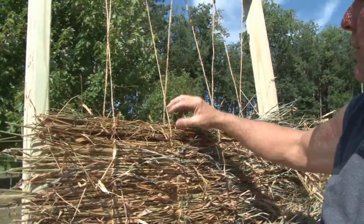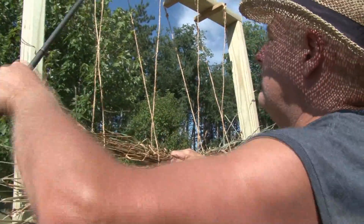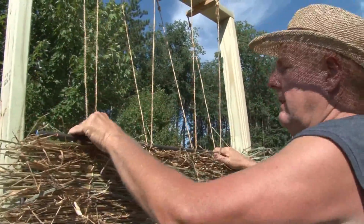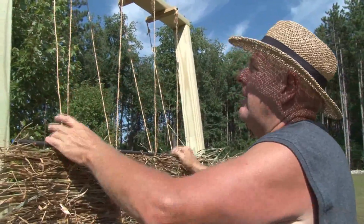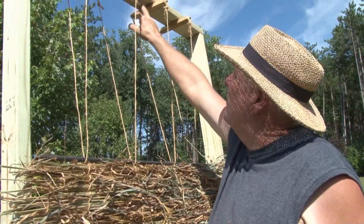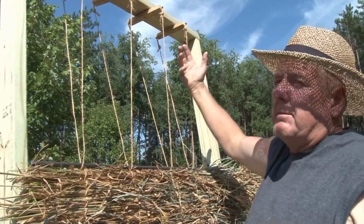So I'm going to put in about 3 more of these wads of grass here, and then we're going to take it down. Yeah, we'll see what we got here. Hopefully we'll have a nice little mat for hunting. Another thing you want to watch too, and I didn't do it here, is, okay, I've been turning these all clockwise. This is just a screw going up in here and a washer on top. It's just a screw going up there holding it. You turn it clockwise, it keeps the screw tight.